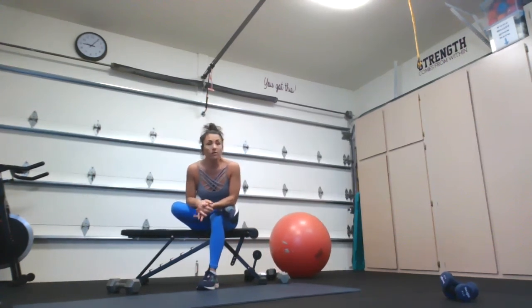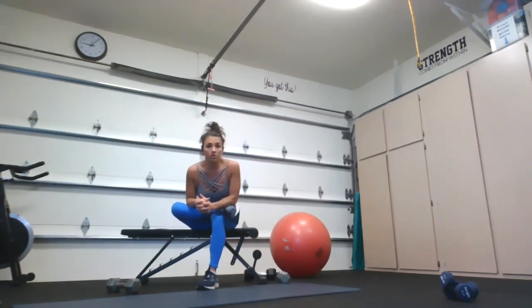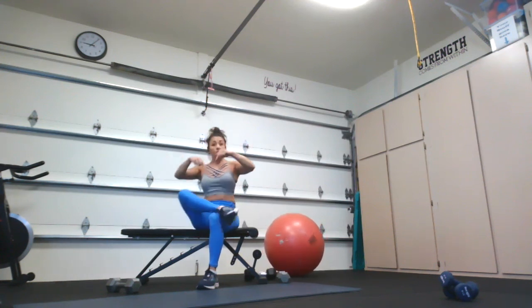And as I was mentioning before, working out, it's work. Working out is work. It's good work, and your body will get stronger, but only if you also give yourself an opportunity to heal. So how you build muscle is you slightly break down the muscle fibers. They regrow and get stronger that way. But if you don't give yourself an opportunity to rest and recover, you're just breaking down, not building back up. Switch legs.